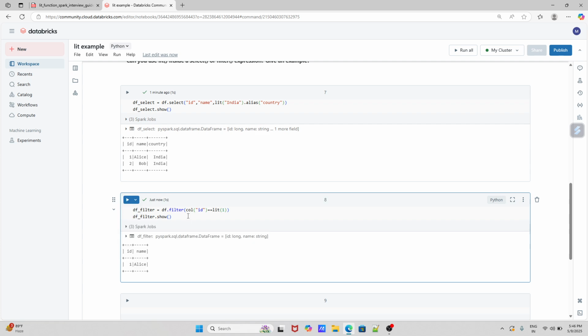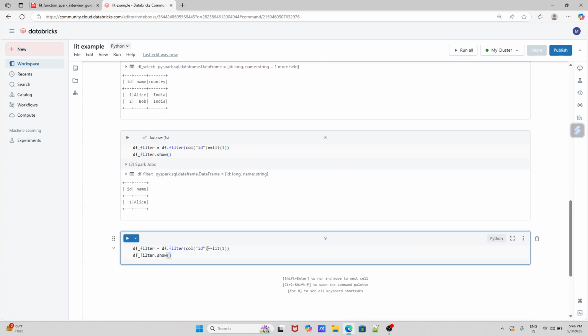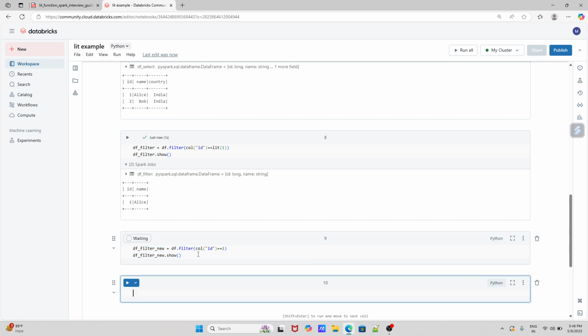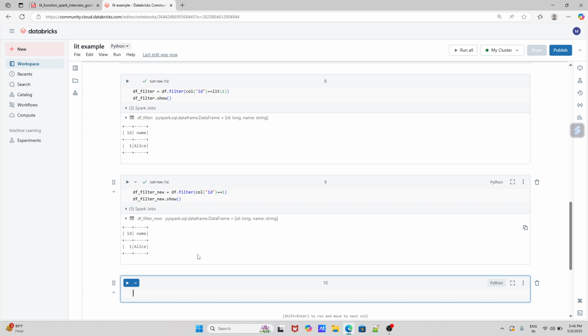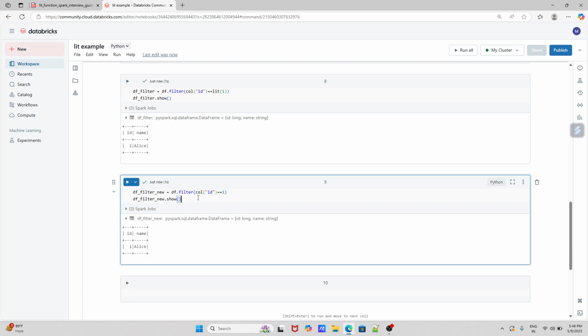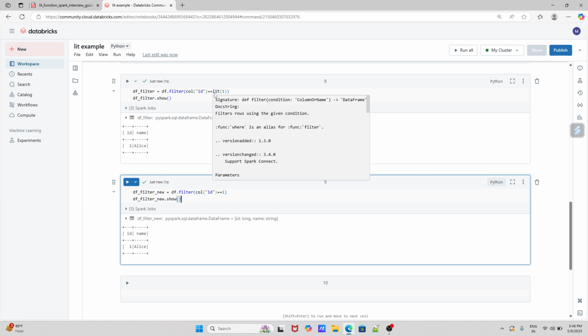Now you can say, can't it be used without lit here? Let's try to execute and see if we are able to do it or not. Yeah, we are able to achieve the same as we did using lit.